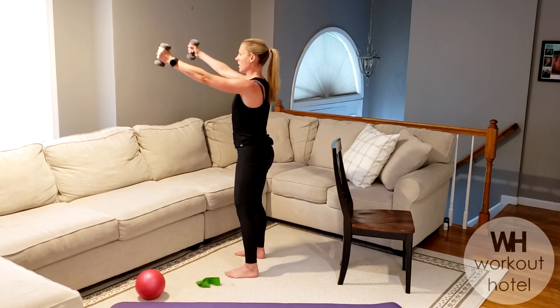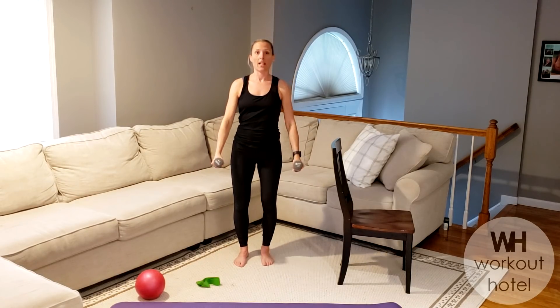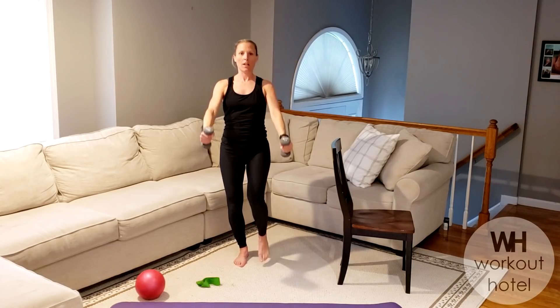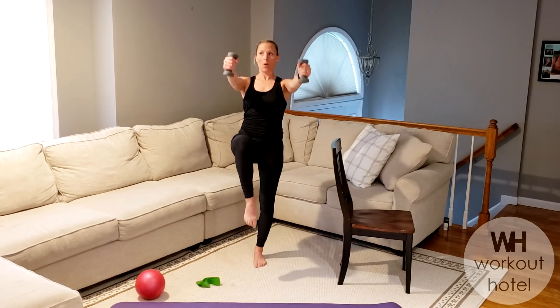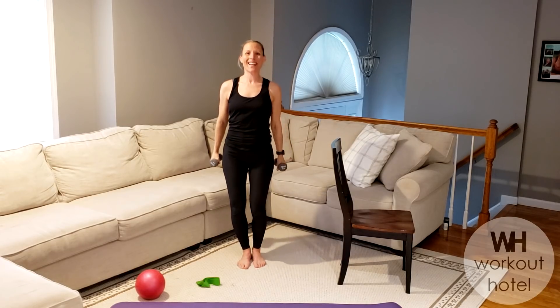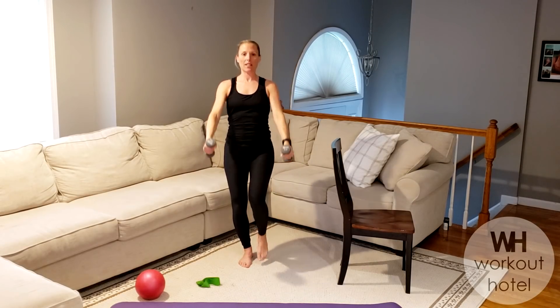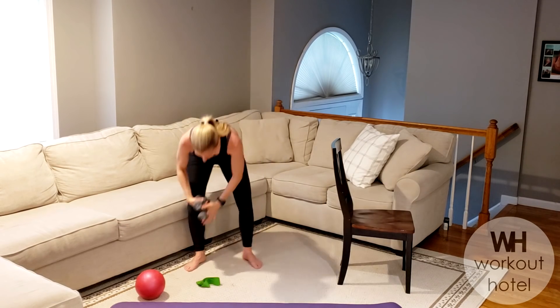Rise it up. You're going to lift up for two and down — yes, front raise. Lift for two, down — changing. Lift for two — right knee comes up. Balance for two. Left knee comes up. Plant that one foot to the floor. Don't let the weight of the dumbbell pull you back. Four more — we have four. Standing leg: think of the foot like the root of a tree, grounding in that floor. The opposite leg lifts you up. Let's do one more on each side — lift and rest.